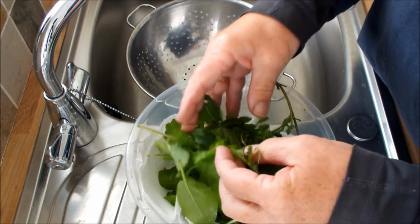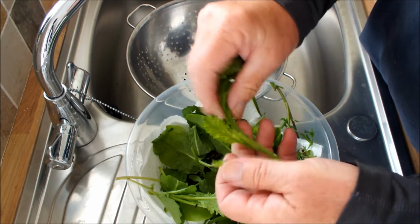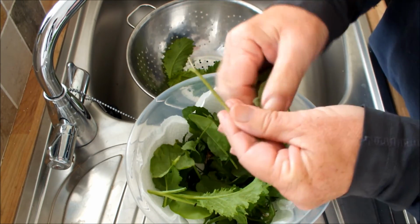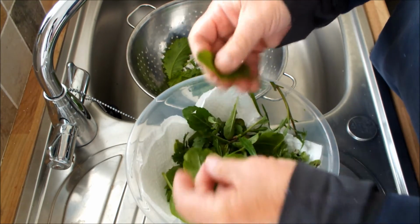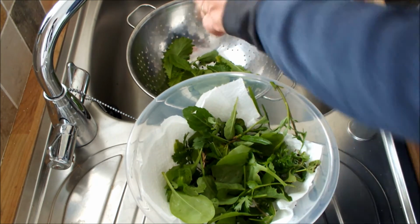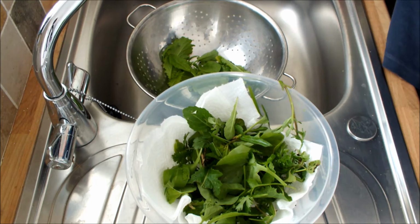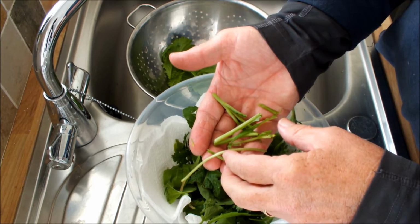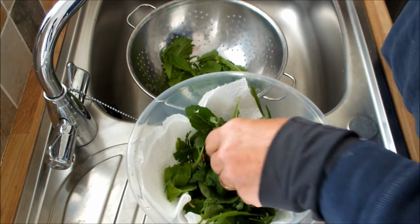This is the salad leaves, I've just brought it indoors. There's still some thicker bits about there, so we'll just take those out and we'll just keep the nice leaves, shall we? Put them in this colander and give them a wash. I'll just show you what I'm discarding as well, so you can see that it isn't all going in here. These are the thicker stalks, we'll take those out, nobody wants to eat those, do they? So I'll just tidy these up and then give them a wash, and then we'll see what we've got, shall we?